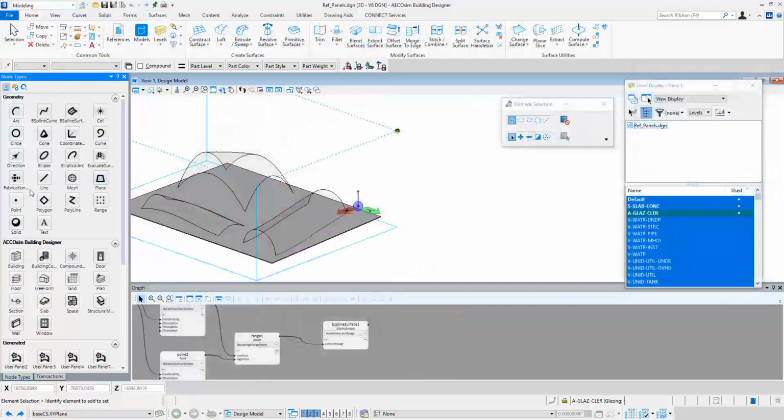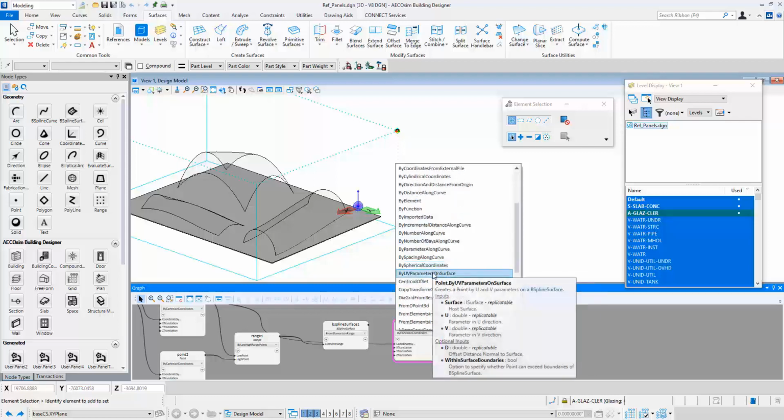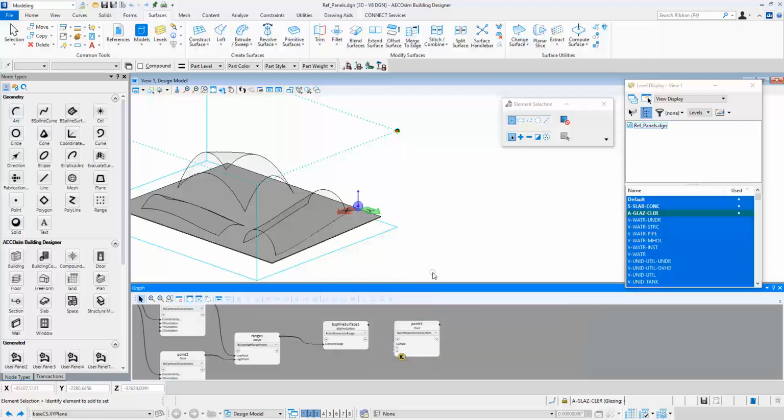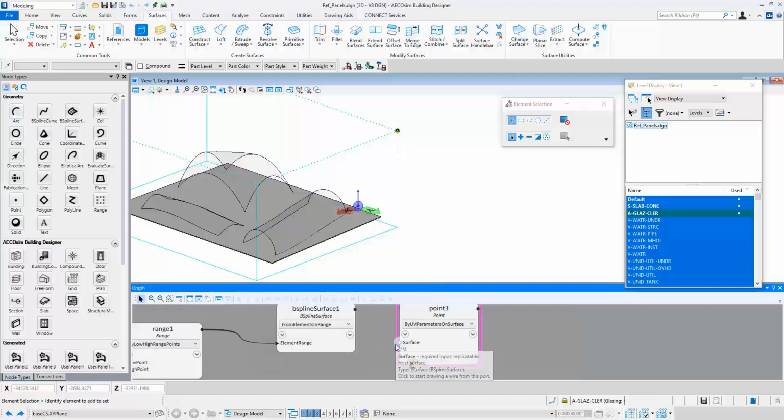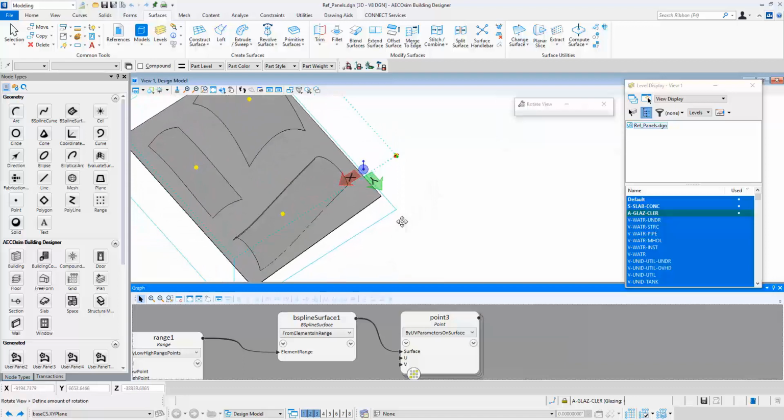So what we'll do now is lay a point grid over the top of these surfaces. Now, under our methods of placing a point grid, there's many different types. One of them is by U and V parameter on surface. So if we hook up our surfaces here, now a U and a V is just like an X and Y plane. So for example, if I put 0.5 and 0.5, then I have a point lying halfway across each one of the surfaces.